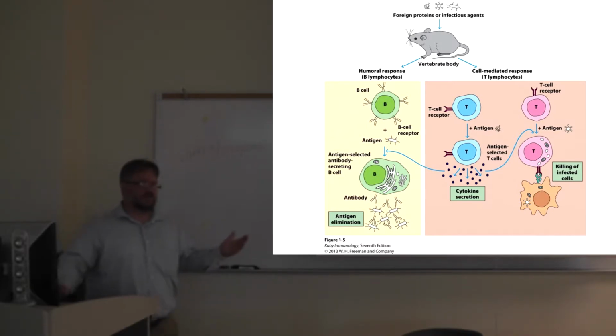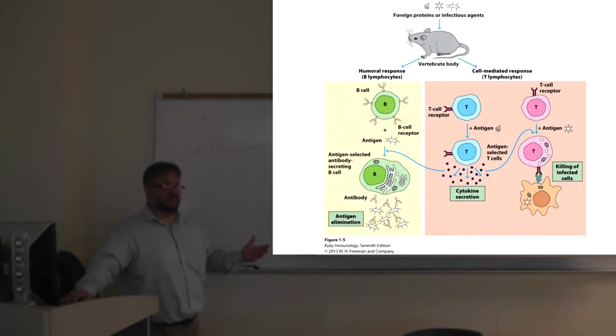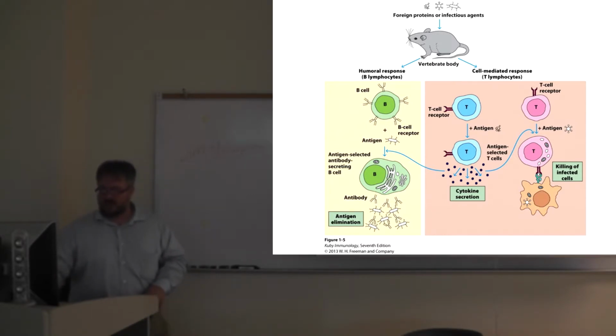Cytokines are similar to hormones, and you guys know what hormones are, but they act locally. The big difference between a cytokine and a hormone is that a hormone acts throughout the whole body, and a cytokine is very local in its effect. For example, if you have inflammation, you don't want your whole body inflamed, you just want inflammation at that one site of infection to call cells there.